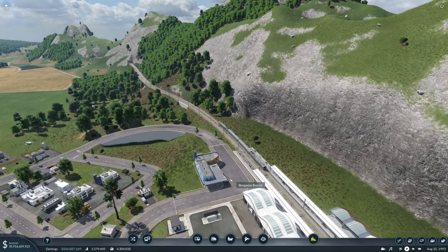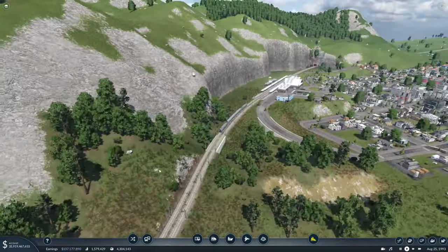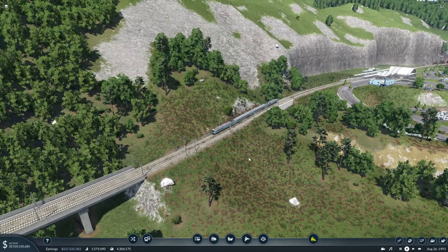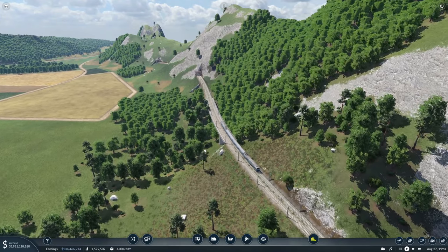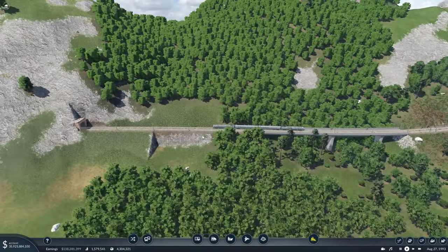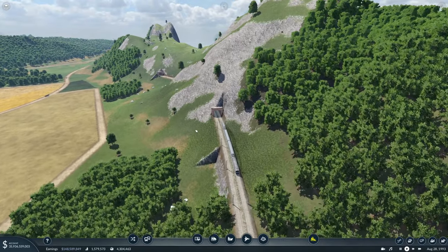And I get to show off now. I've done a little bit of painting around here too. You can see how it sort of comes out a little bit. A bit nicer, don't you think? Much nicer. Much nicer, Ham. Yeah, thanks, guys. I thought so, too. So we're going to check that out and some of the decorating that I've done up there as well. I don't think we need to chitter-chatter about it too much. A little bit of work to do around this mountain area as well. Let's do it.